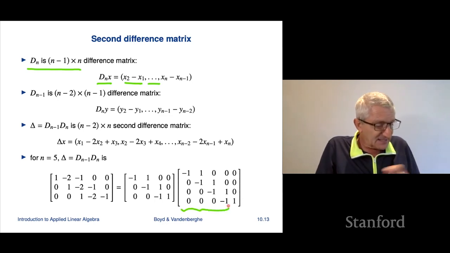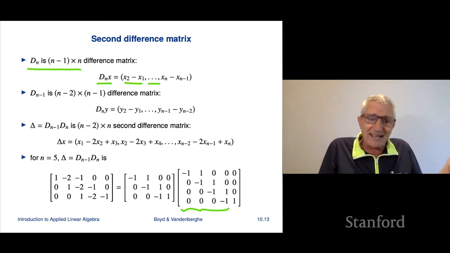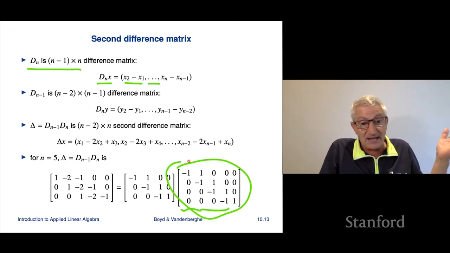And you may remember what it looks like. It's got each row has a minus 1 and a 1, which by now you should kinda get makes sense, right? So if you take this matrix here and multiply in your mind by an x, you will see that the first entry of the matrix vector product is indeed x2 minus x1. That's what this tells you, the 1 and the minus 1.